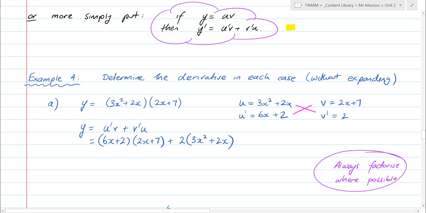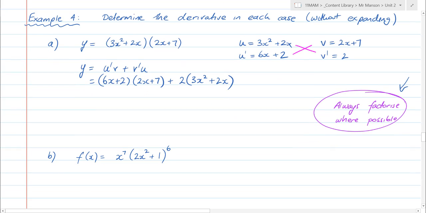Now, I've made this little note down here. Not massively important there, but I'm going to start this habit with you. Every time you do the product rule, look to factorize as much as you can. We expect you to factorize as much as possible because we expect you to simplify. And simplify means factorize. It doesn't mean expand. You might look at that and be tempted to expand it all out. That's not simplifying, because we're better off knowing the factors, because that gives us a chance to cancel factors out.